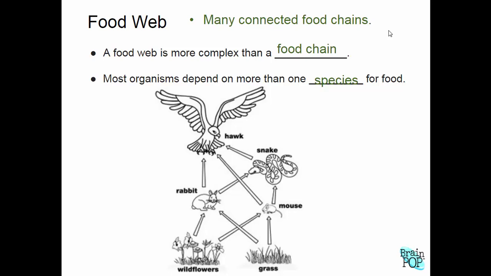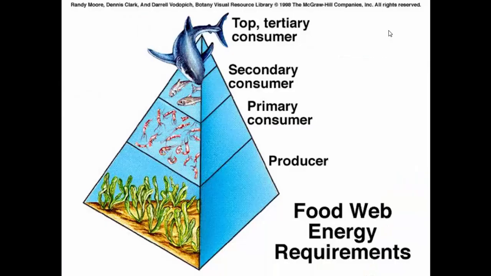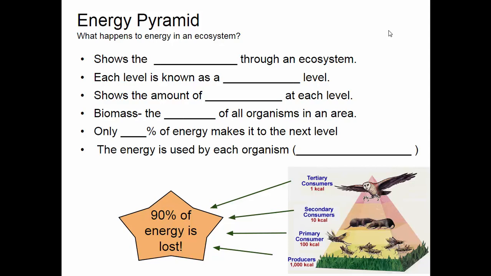This is a relationship that we see in all ecosystems. As you make your way up a food chain, there is less and less mass of those organisms. You always have the most energy in the producers. And we depict this showing what we call an energy pyramid. There's a reason for this relationship, why we get fewer and fewer organisms as we move up the food chain. And it has to do with how organisms use energy.